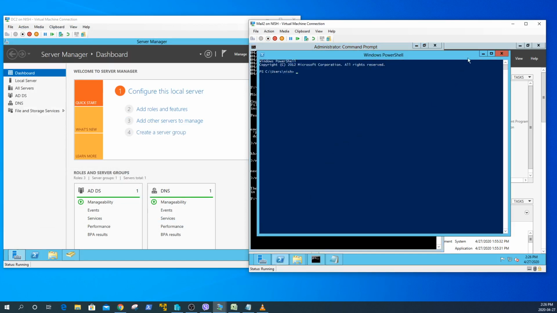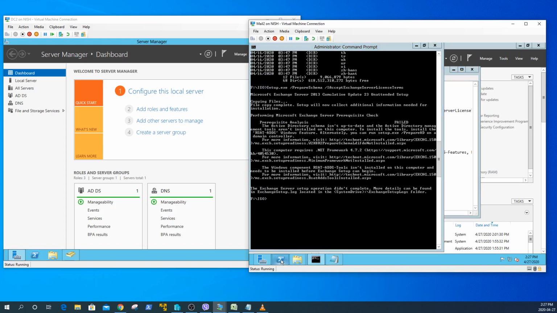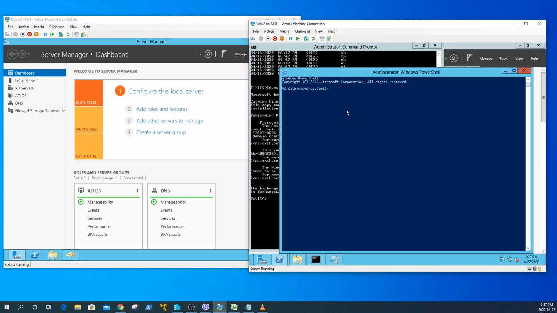So basically, okay, this needs to run first. So I'm going to copy this, the RSAT tools. I'm going to open a PowerShell command as administrator.